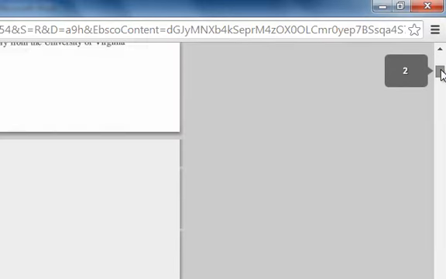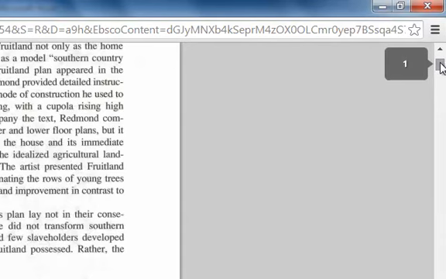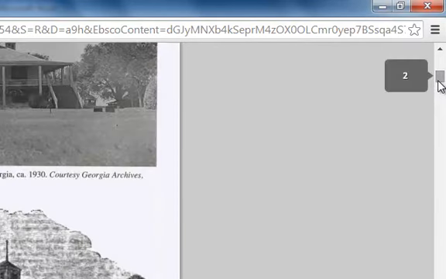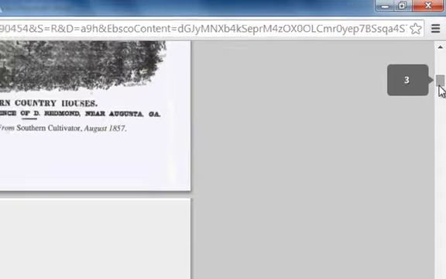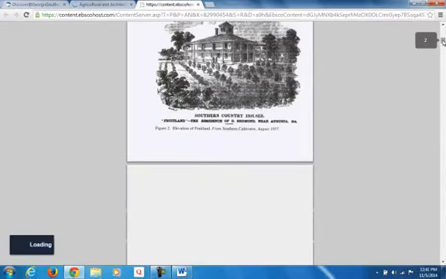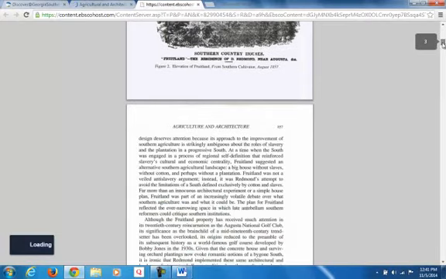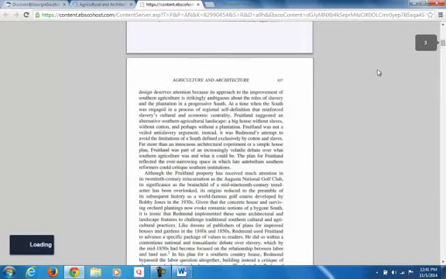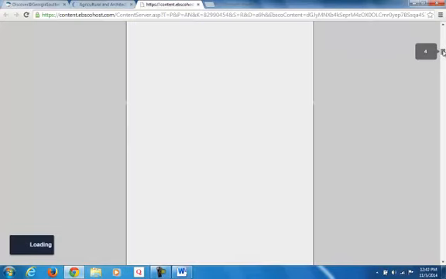It's loading. It's just loading page by page.